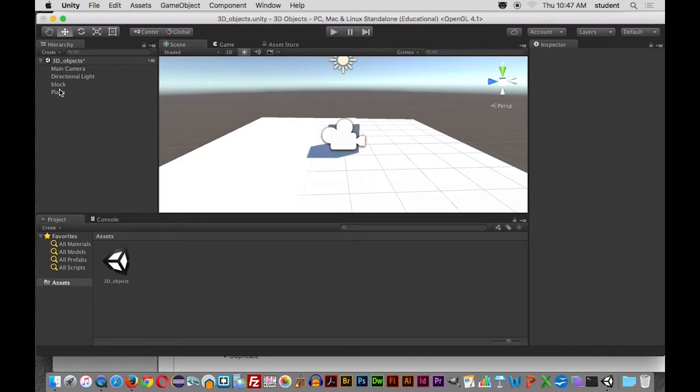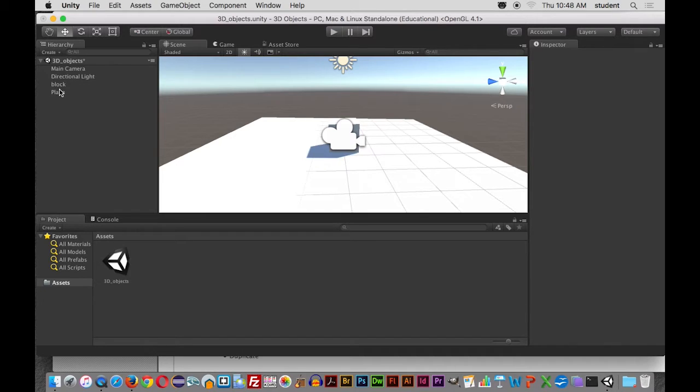So understand that right now the version that we have in terms of Unity, we can only take objects in Unity and put them together, and we can resize them.